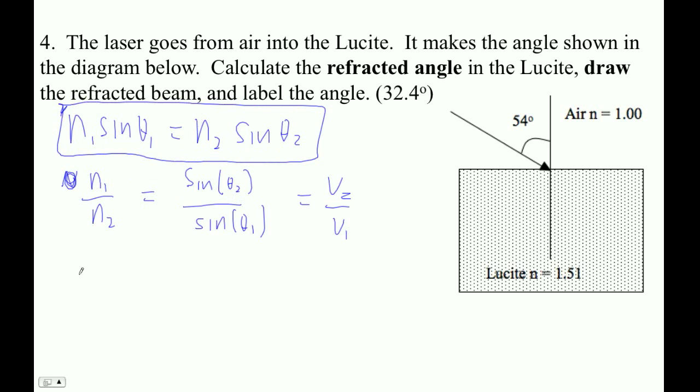Let's see. Air's index of refraction is essentially 1, so that's our N1. This is our theta 1. I always just do like the first medium, the second medium, right? This will be my N2, it will be this 1.51.